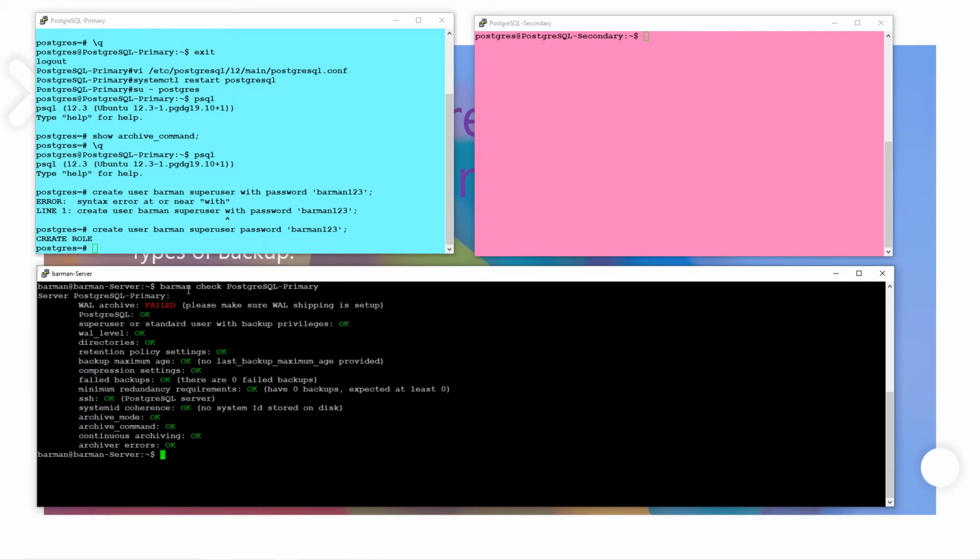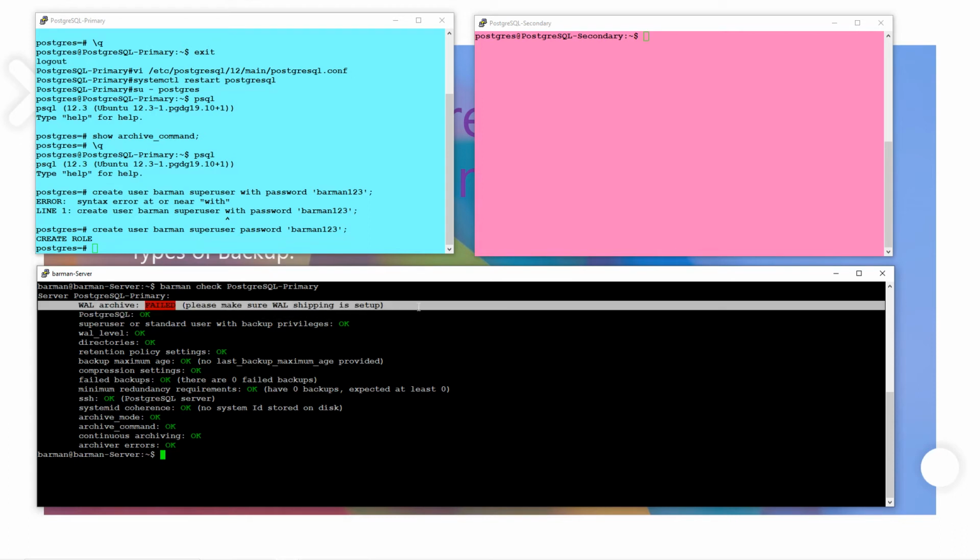Now what I'm going to do, I'm going to check my... I know it will throw error, but I want to show that. So what it is failing, right? So first what it is trying to say is there is no wall shipping, means there is no transactions happen, right?